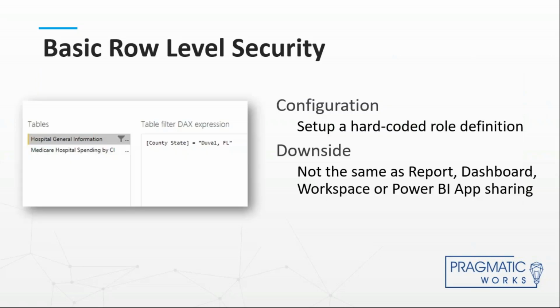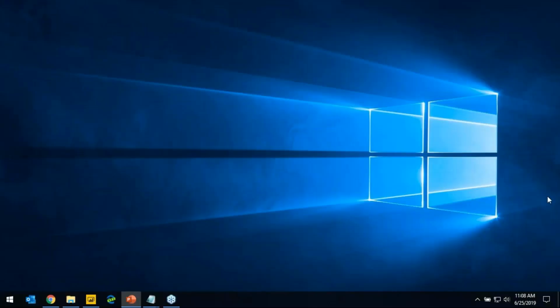So for basic row level security, it's pretty simple. Taking this from a basic standpoint, you can hard code what you want to secure. That's a very basic example of how you can do that. And it looks like I have a little typo here. Let me fix that. The second bullet there is a little off.